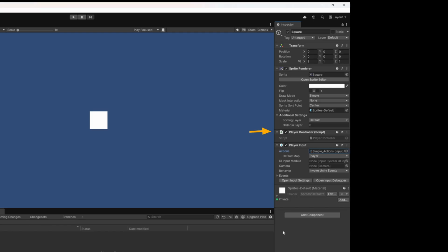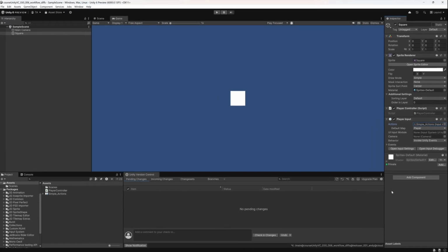Here again, we have the same question. A typical scene needs to store all sorts of information. For one, we need the whole hierarchy, in other words, what game objects are present and how they are related. And then for each game object, we need to store all of its components. Again, Unity is an editor, and it was developed for that very reason, such that we don't have to work with text files, but focus on creating game mechanics. But for version control, we have to be able to represent all of our work somehow as text.